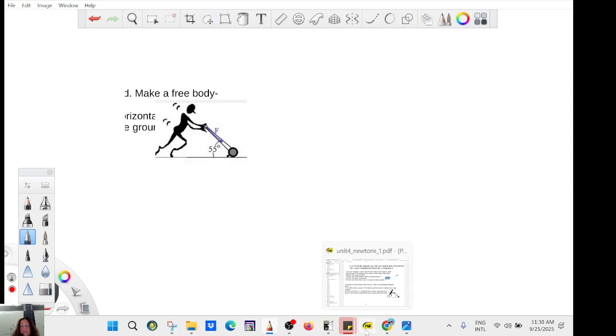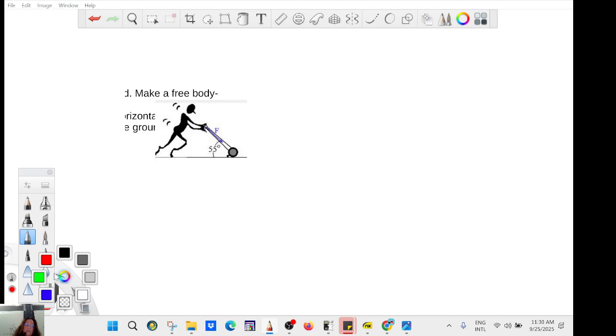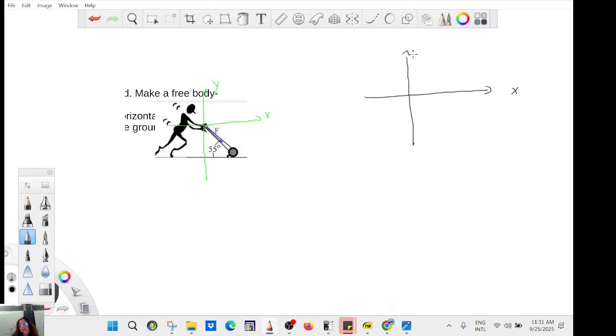The magnitude is 160. Okay, so what I recommend to do, you make a cross at the tail, so that way you see in which quadrant it is. 1, 2, 3, 4. And then you make another cross. So it's going to be the fourth quadrant, right? So now you know it's in the fourth quadrant and it's down. So you attach the tail to the origin here and it's down this way.